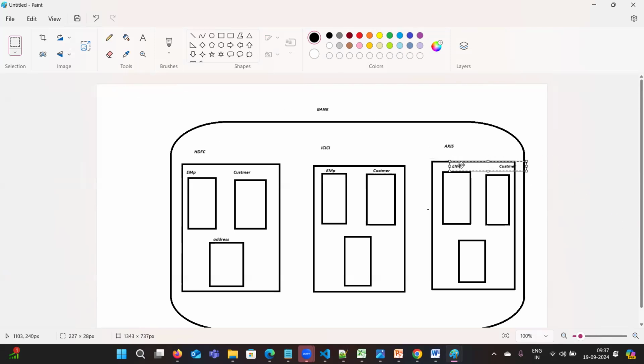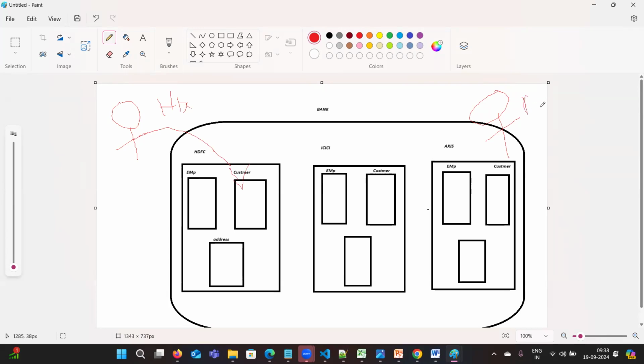So what will happen if you have multiple customers trying to create an account? We do have one person here, and another person here. He wants to create an account in HDFC, suppose. Then the data is going to be stored in the HDFC schema in the customer table.